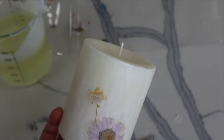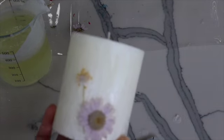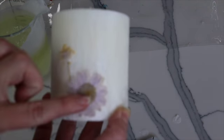It's a really simple technique, but I do really like it when I make them from scratch because that way I can fragrance them with the exact fragrance that I want, and I know that they're just going to adhere a bit better because they're going to be formed into the candle, where these ones have just been stuck on the outside.